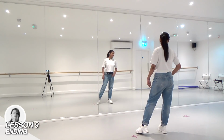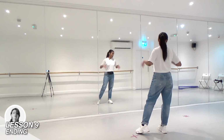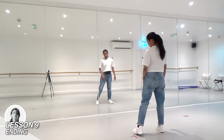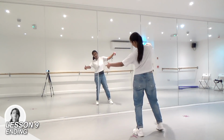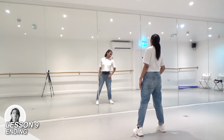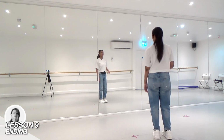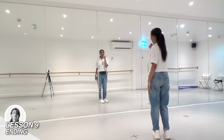Then you're going to step back with your left foot in the back. Get your hands. Push them up like this. So again, 1, 2, 3, and 4, 5, 6, 7, and 8. Okay, now from here, it's the da-da, da-da, da-da, ba-da, okay?